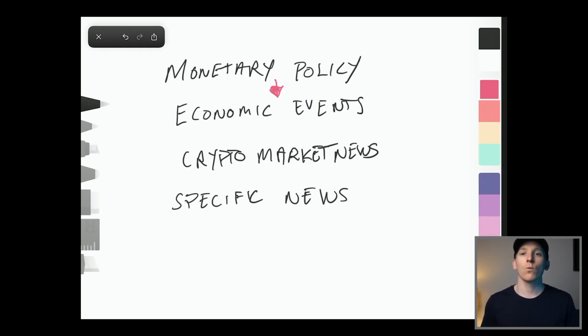Next, economic events. What is happening in the world today that is affecting prices, and how will prices move in the future moving out of that? These are going to reflect how you place your bets in the market. Then we're getting down into more specific areas like crypto market news. What's happening in Bitcoin? Is someone adopting Bitcoin? Is a country adopting Bitcoin? Is a company adopting Bitcoin payments? What is happening to Ethereum and how is it advancing its blockchain? Is there a specific news event for some other crypto project? This is going to be affecting how crypto moves in general. If Bitcoin is up on the day, you can bet pretty much every other project, as long as there's no bad news, is also going to follow suit for the most part.